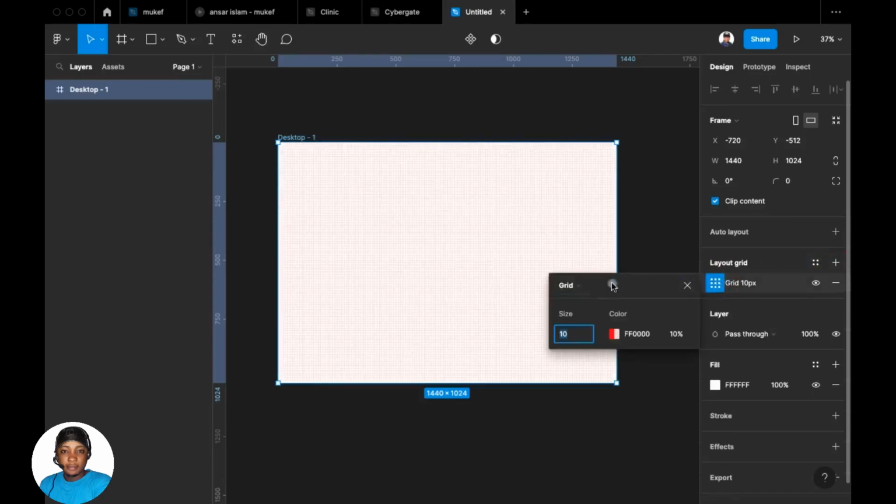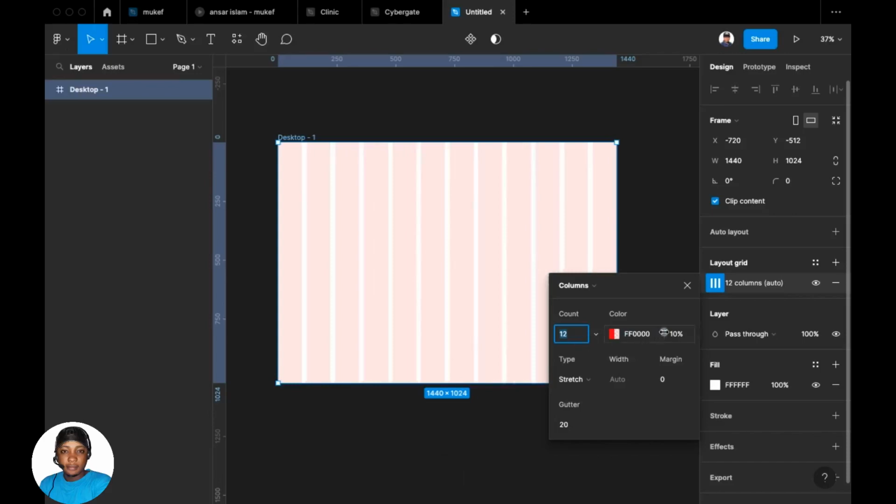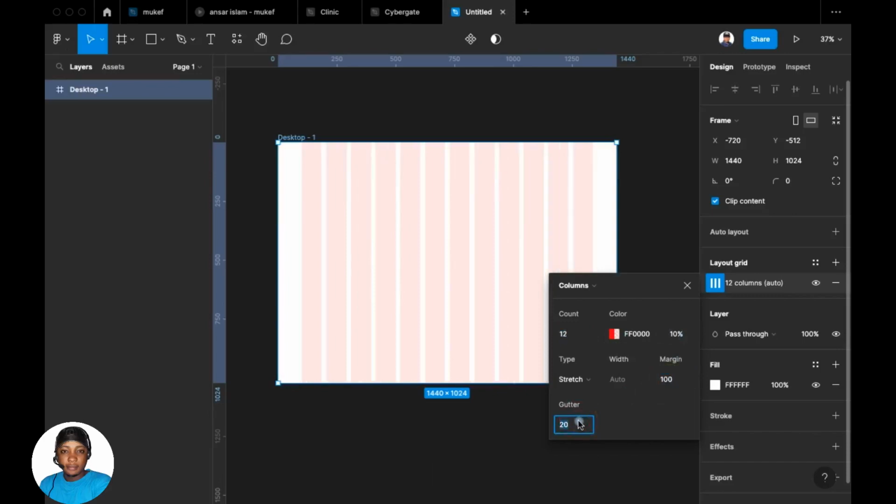Now change the grid to columns, and normal columns I'll put at 12, and the margin 100 pixels, and the gutter I'll make it 24 pixels. So you can give whatever you like to your web design depending on how you want it to look.